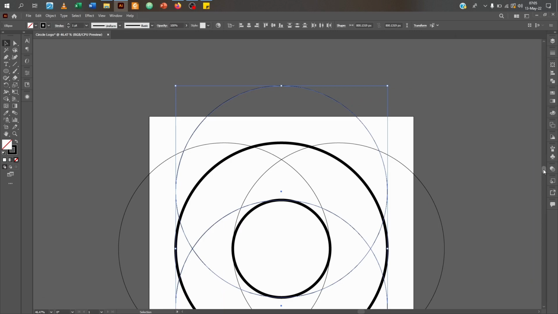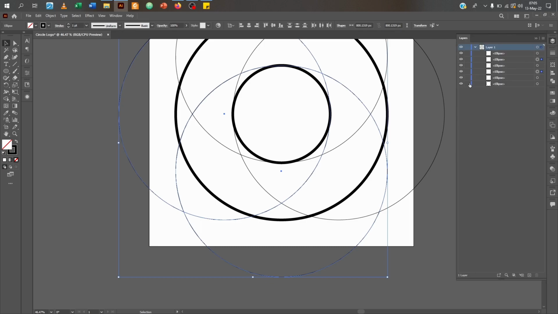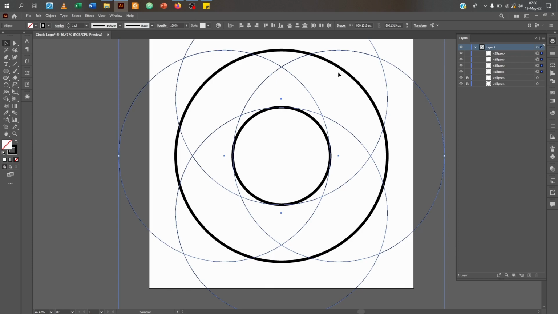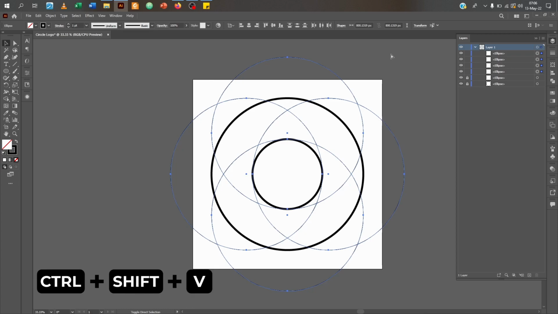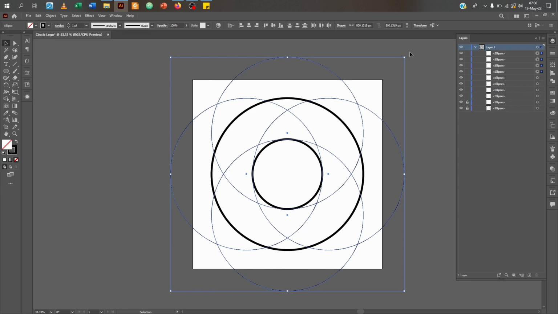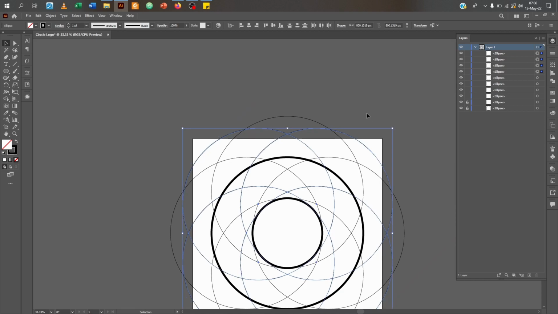Then I release it, and then I'm gonna copy the outer circles once again. So I'm gonna select all outer circles. What you can do is lock all of the thick circles and select the other circles by click and dragging over them, and then Control C to copy it, Control Shift V to paste it, and it's gonna paste it in place. And then I'm gonna rotate this at a 45-degree angle. I'm gonna use the Shift key on the keyboard while rotating to get it to snap to 45 degrees, and bam, snapped.